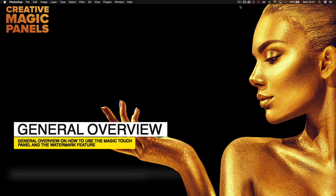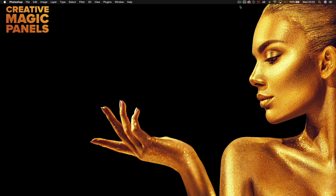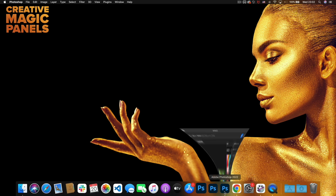So the original idea for this was to be a tutorial all focused on the watermark features that you can find inside the finished section, but I thought that it could be a good occasion to start with a really quick enhancement of an image to show how you can make something look better with our panel, and really fast, before applying your watermark. And I think we'll also have a look at some of the options for good measure. So let's head into Photoshop and see.